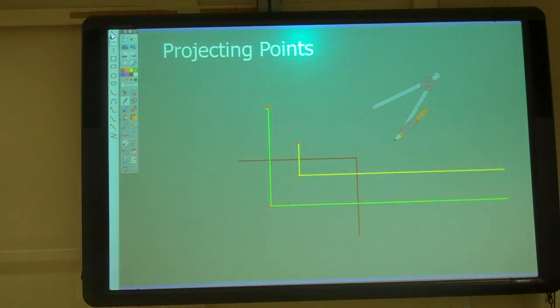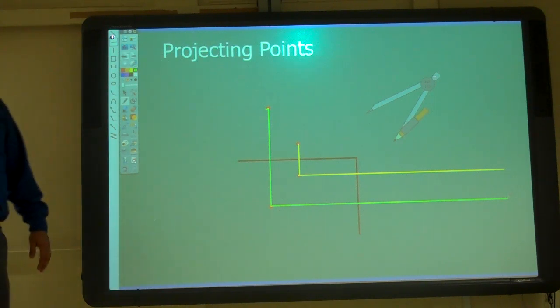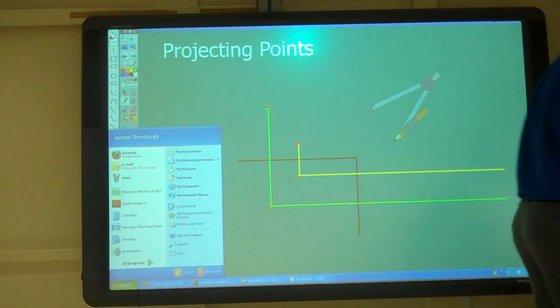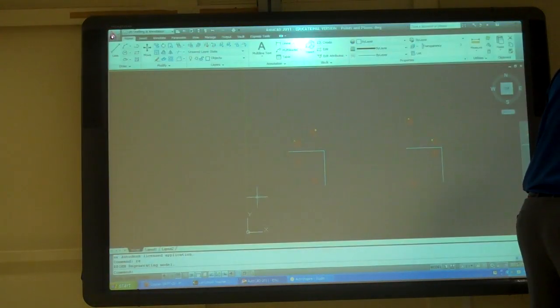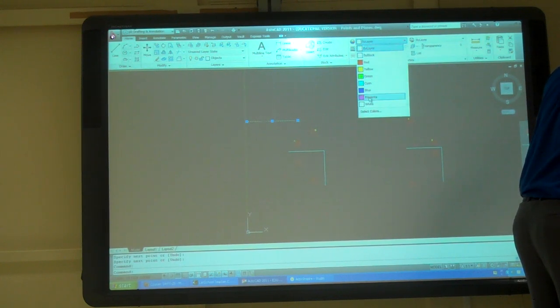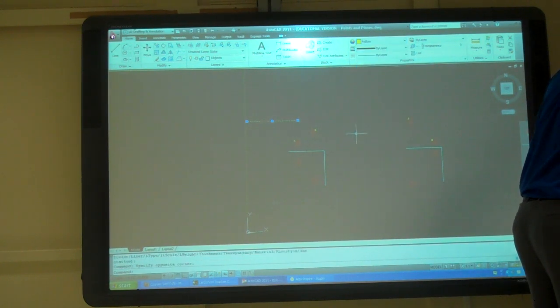So how can I do that in AutoCAD? I could make new layers for every color. Or I can just do the color override, right? I can draw a line, just pick on it, go up here to the color, and pick another color.